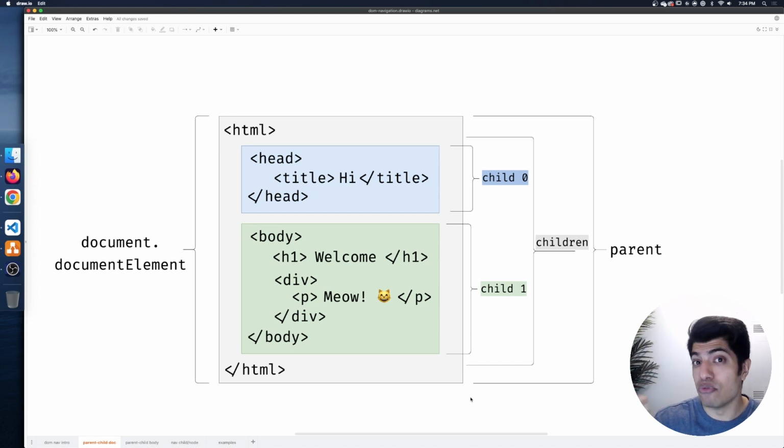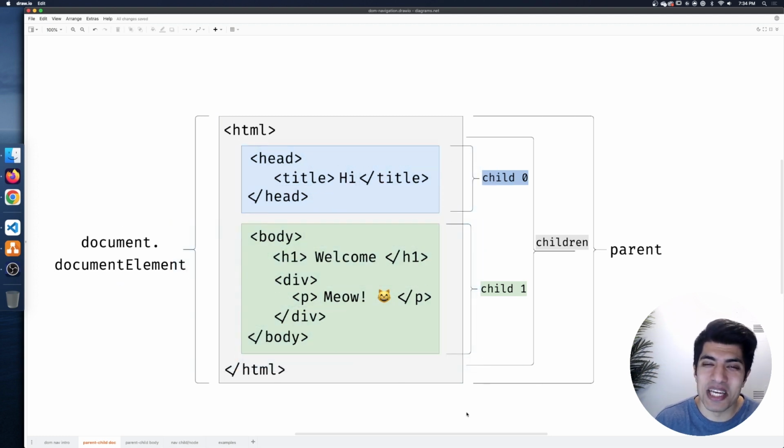And that's an actual property of an HTML element node, which we'll see shortly. If we do that, we'll get a list, a NodeList specifically, which is very similar to an array, which we saw previously, of two elements in this case. We have the head, which is a child directly, and then the body, which is a child directly.